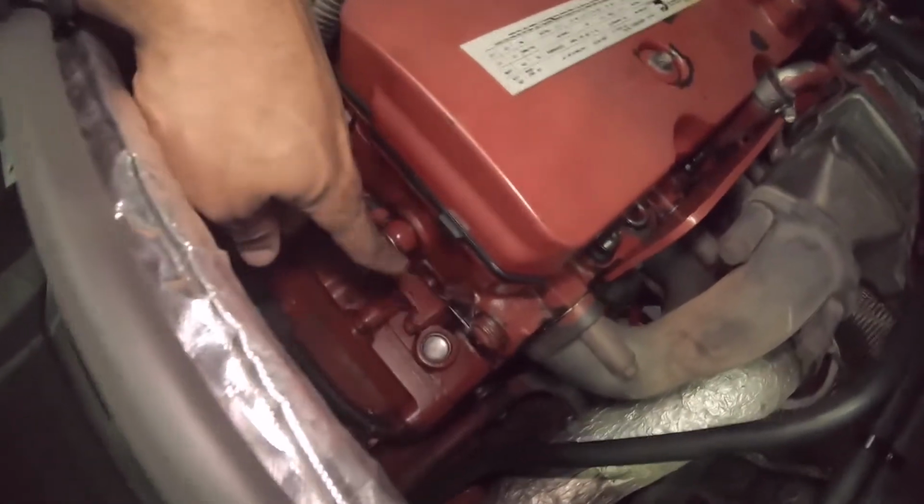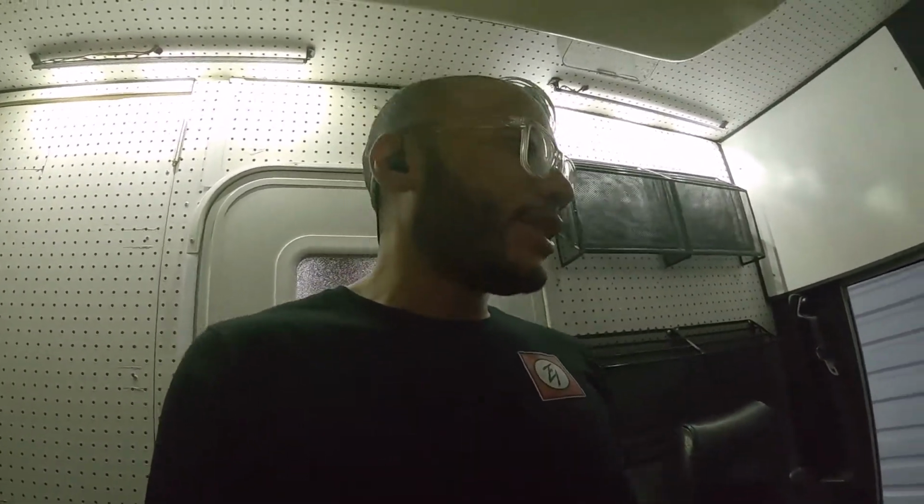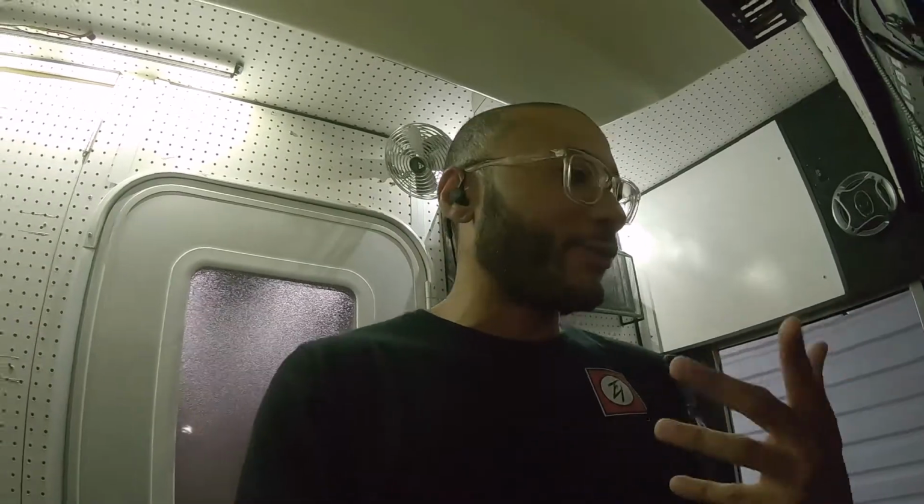But everything is good. I don't see any crazy leaks. Our rocker box gasket had a nice little stream running down right there before. That's not leaking. So everything looks good. That's a good thing. But let me hook up the computer and let's see what's up with this light.